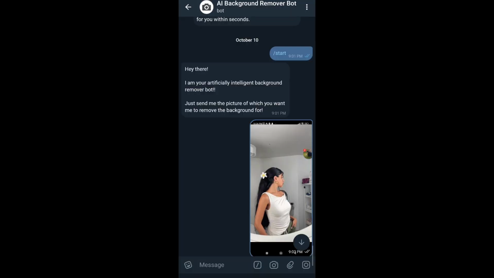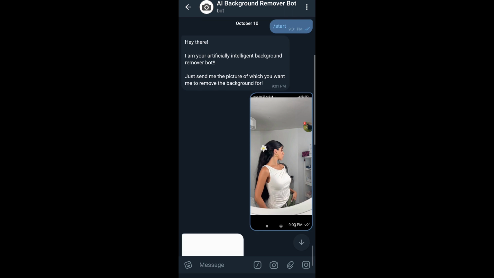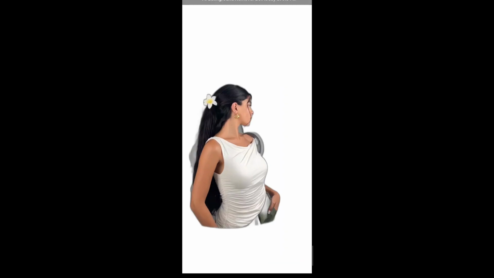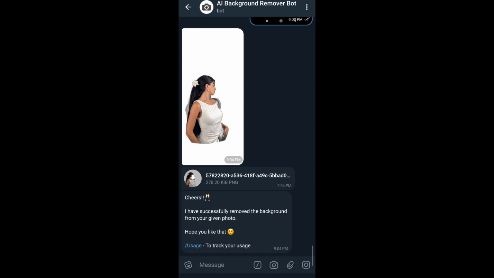After I've sent my image, the AI will simply text back an image removing the background. To view it, I simply tap on the center of the image that the bot has sent me. As you can see, the bot completely removes background from your image. I hope you found this video useful. You can also do the same to remove any type of background from your image using Telegram X.